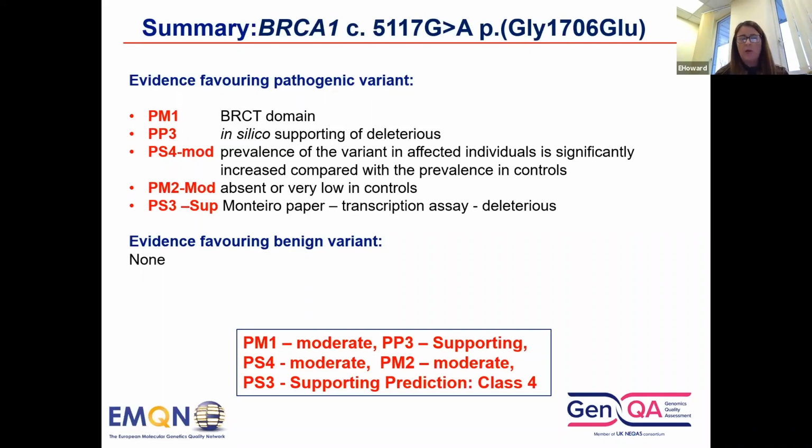And because this was a standalone assay just by one group, one needs to perhaps be a little bit more reserved and not apply it in the strong setting. Although ACMG doesn't stipulate, and it just leaves it to the individual. ACGS does allow you in some way to select either supporting, moderate or strong for this, but again it does say that in order for it to be applied as strong, you need to have at least 2 independent laboratories that replicate the assay. And that wasn't the case in this. So I did go for the more reserved supporting evidence for PS3.